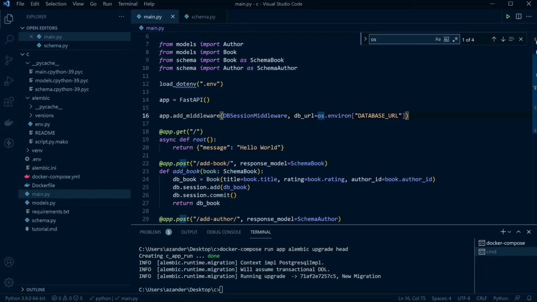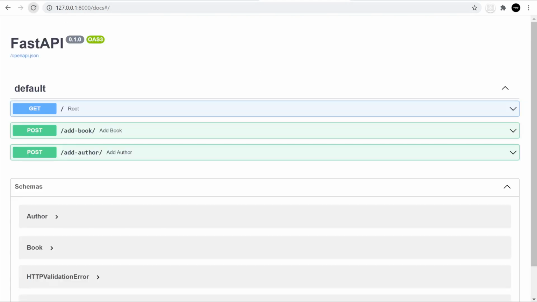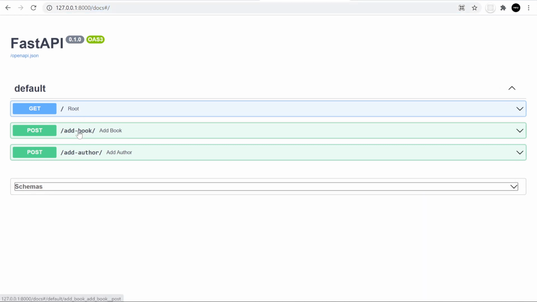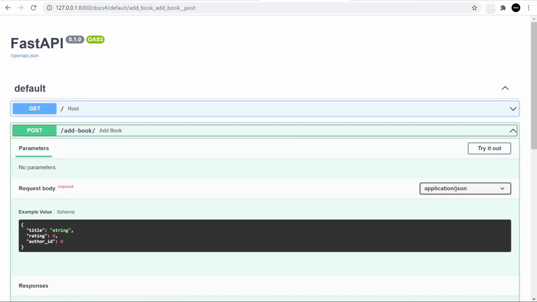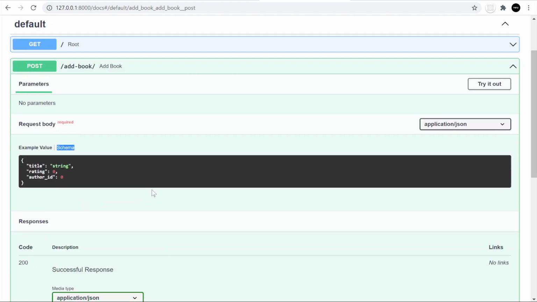So we've got our endpoint. How do we know what endpoints we've got? Well, by default, you can see that if I go to my homepage and go to docs, we've got the Open API tool here, which is going to show us all the current endpoints we have on our system, which is great. So here is well documented. It tells us exactly our schema. So that's our schema that we've created. Now, if we change our schema in the file, this will change this here. So clearly identifies the schema that's expected, the data that's expected.